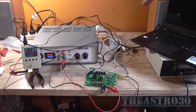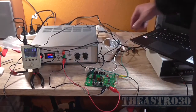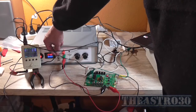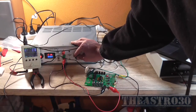I'm not going to connect up to my desktop speakers and risk blowing them up. As I say, the speaker on the floor is an old 1970 speaker, so I don't really care if it does blow up. But it will not start. However, it could be the oscilloscope loading the output down. No, I can't make it start, so I'm not sure what's going on here, but I might back the voltage off to 20 and see if it still does it.